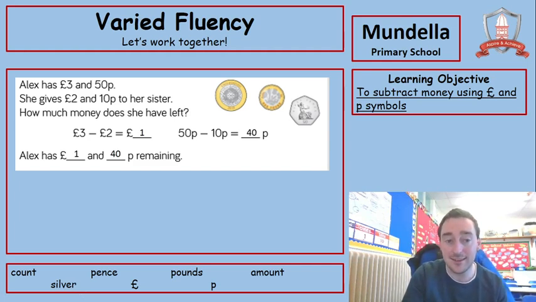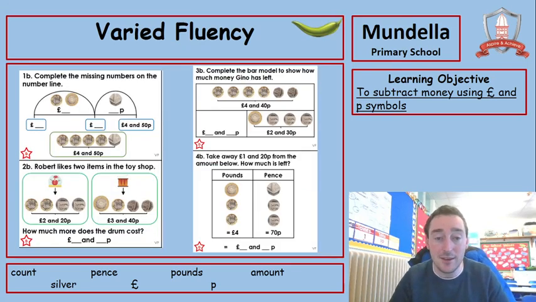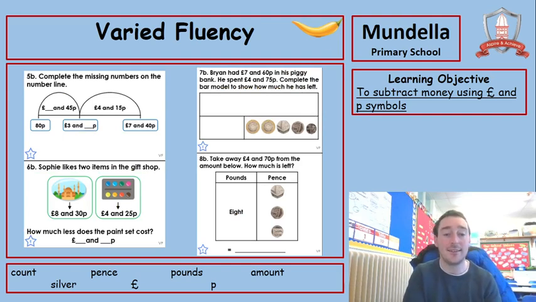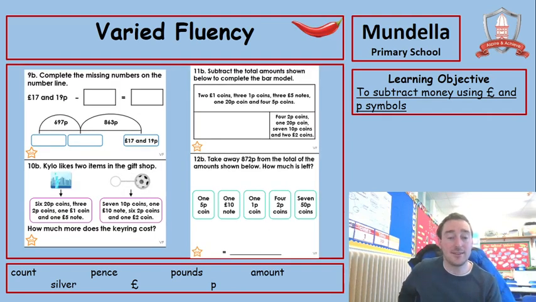And a lot of the activities today will involve taking sums of money away from each other. Let's have a look to see what you have to do. If you want to do the green chili questions, pause the video now, have a try at these, and then once you're ready, unpause, and then you can check your answers. If you want to try the yellow chili questions, have a try at these questions, and then unpause when you're ready. Or if you want to try the red chili questions, there are 4 here for a real challenge, and then unpause when you're ready to check those answers.